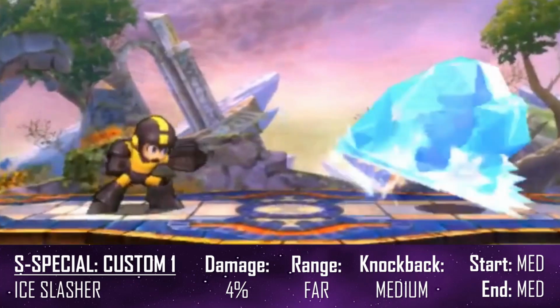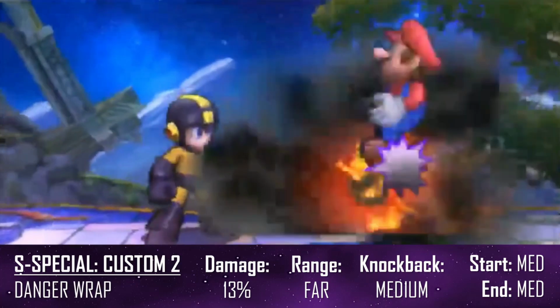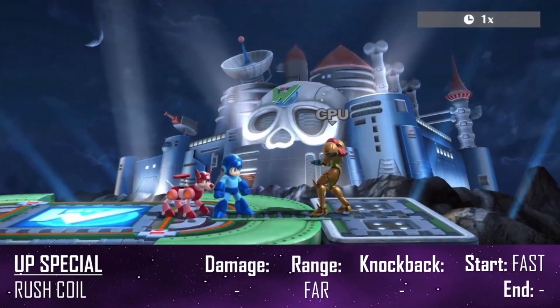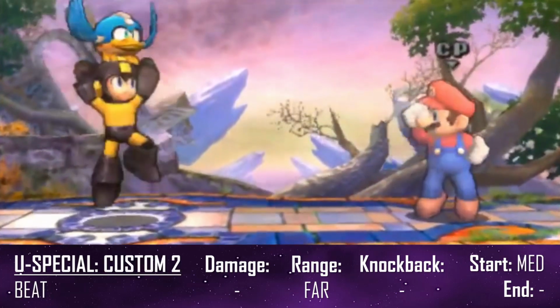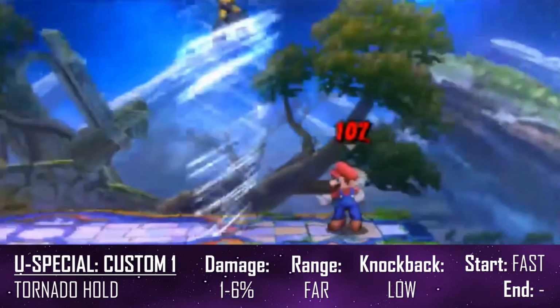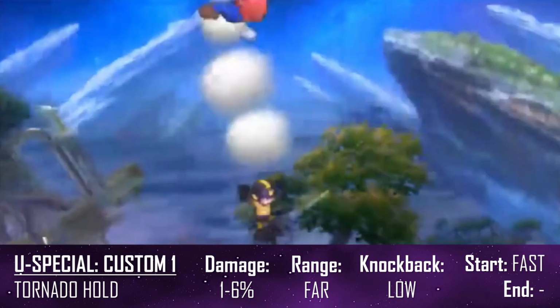Custom 1 is Ice Slasher, which freezes your opponent for less damage, and Danger Out for Custom 2, which is essentially a bomb in a bubble that can be used to catch enemies out of the air instead. Rush Coil is his up special, which is your typical spring jump recovery that covers good vertical distance, with his second custom recovery, Summoning Beat, allowing for great horizontal distance at the cost of speed, and Tornado Hole for a second, which is just downright badass and pushes anyone caught in the tornado upwards.